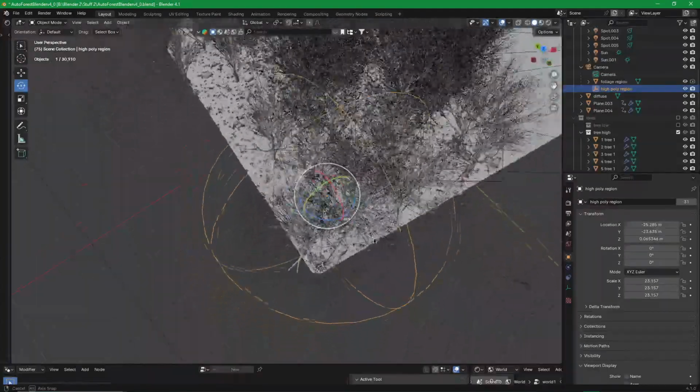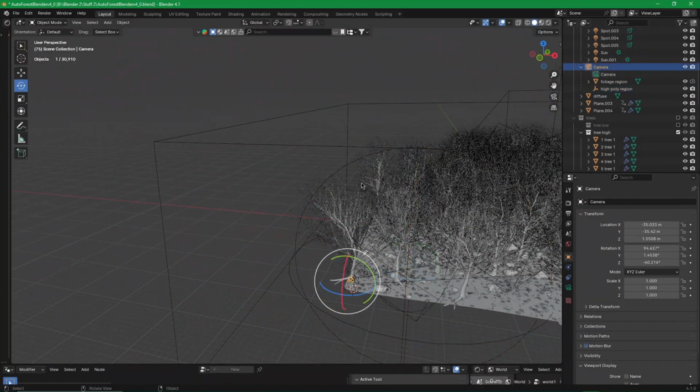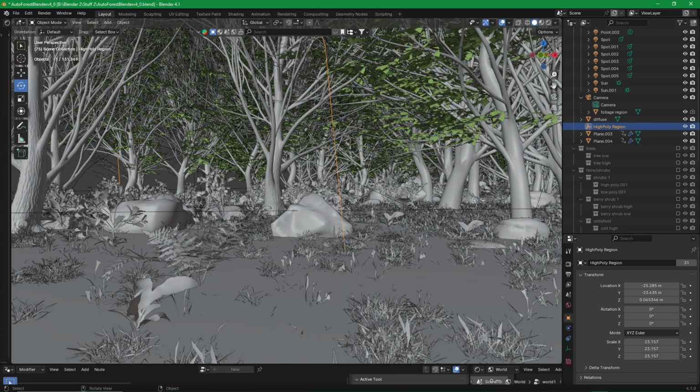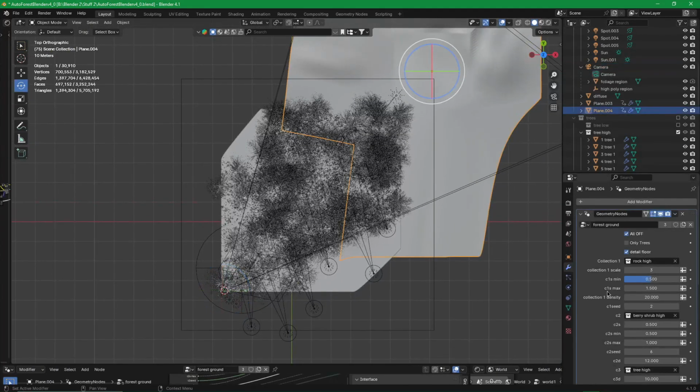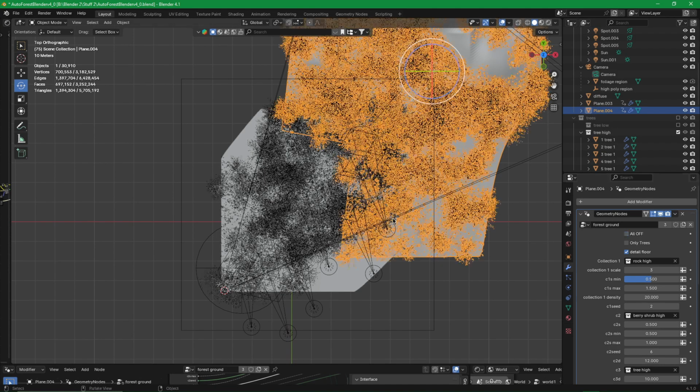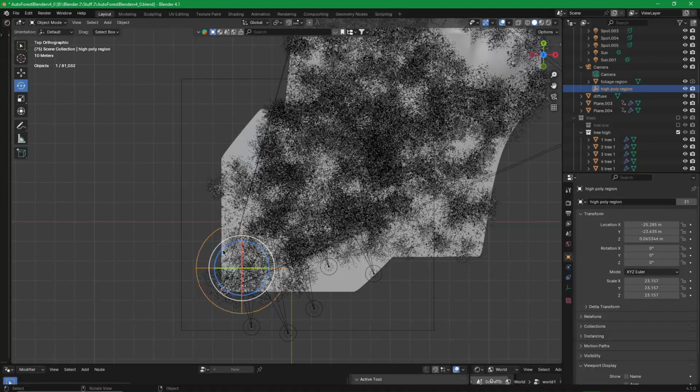Basically, what it does is it ensures that everything inside of the ball is high poly and everything outside of the ball is low poly. The textures are still the same, so it still looks good from far away. This is to ensure that the close-ups are super high quality without chewing through so much resource.